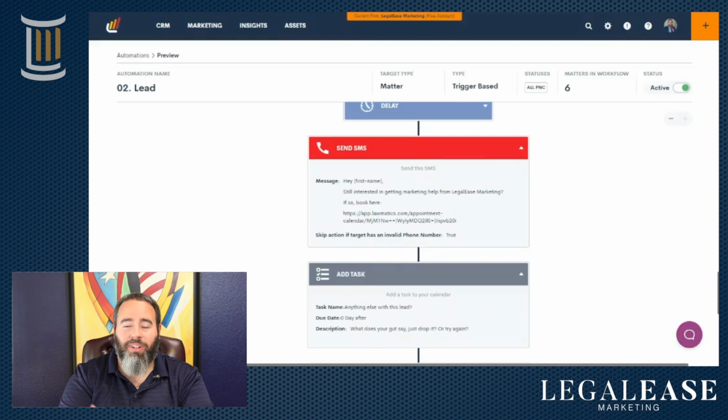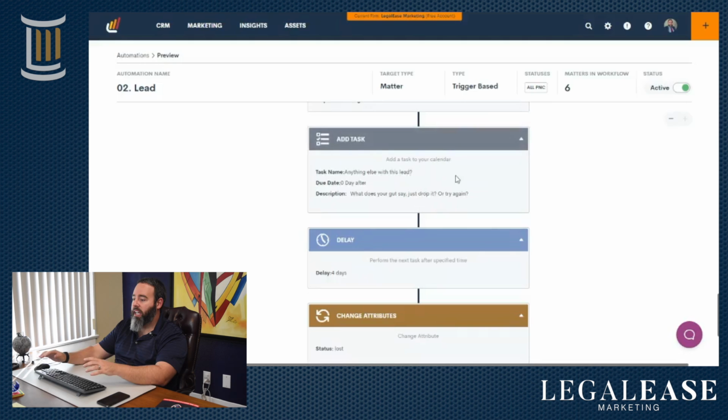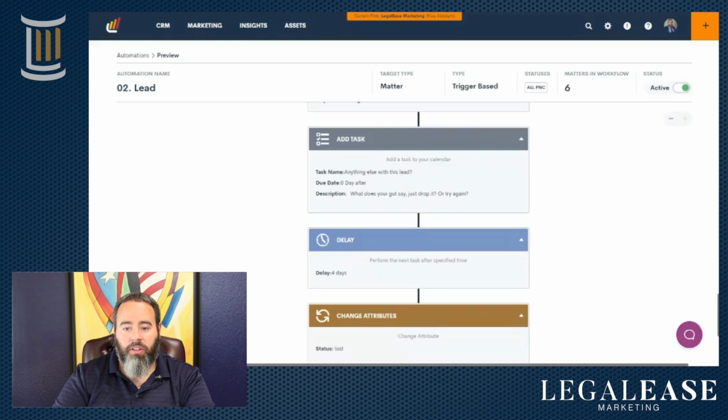If you do an email, I would intentionally do that last one with no fancy HTML. Don't use the header. Just make it look like a straight email, as simple as possible, as direct as possible, and to the point. Then after that's sent, we have a task that goes out, just "done anything with this lead," and it attaches whoever at the firm needs to look at it. So I would end those automated drips with one more final check to your intake person or to you as the attorney, just making sure that there wasn't something wrong with this lead. They didn't send a message earlier about needing a little bit more time, whatever it is along those lines.